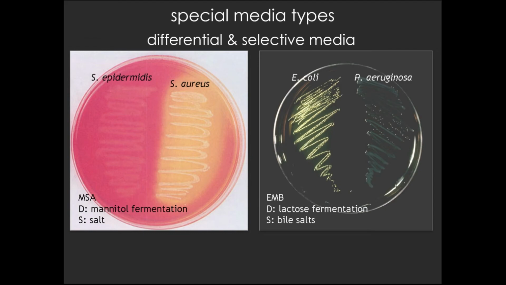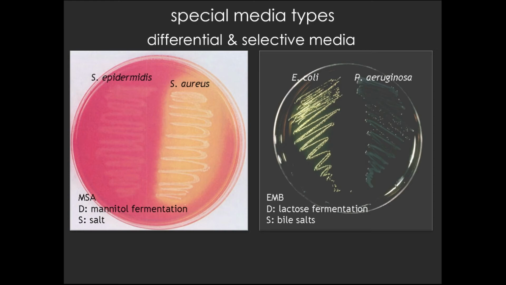And just like the comparison between Staphylococcus epidermidis and Staph aureus allows us to see a potential pathogen in Staph aureus, the ability to ferment lactose will also differentiate normal flora from pathogens. In this case, though, the E. coli, which does ferment lactose, is part of the normal flora, whereas Pseudomonas aeruginosa, which cannot ferment lactose, is a pathogen. So again, this medium will allow you to differentiate between organisms based on their ability to ferment lactose.